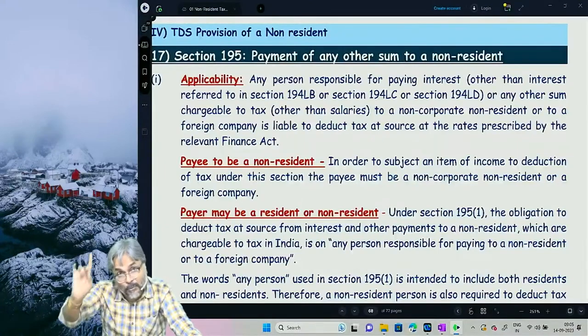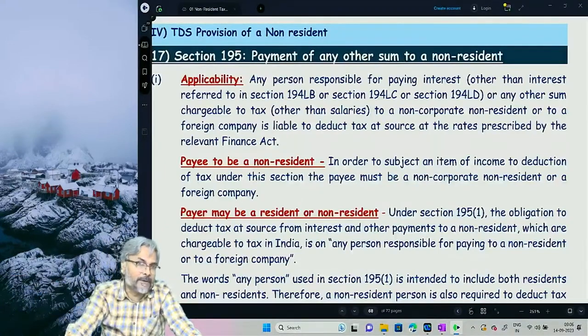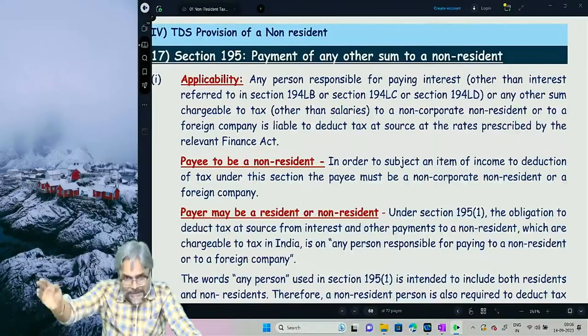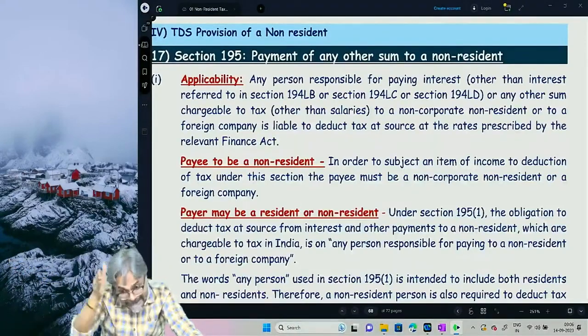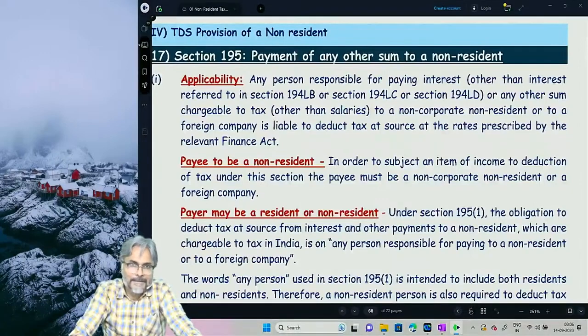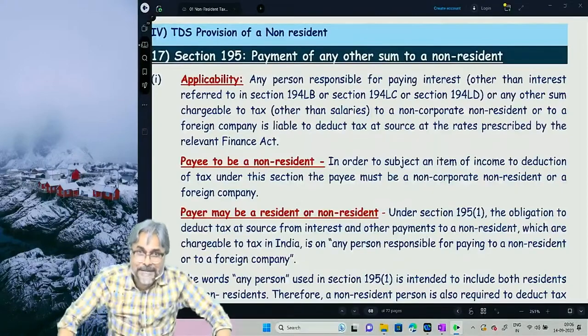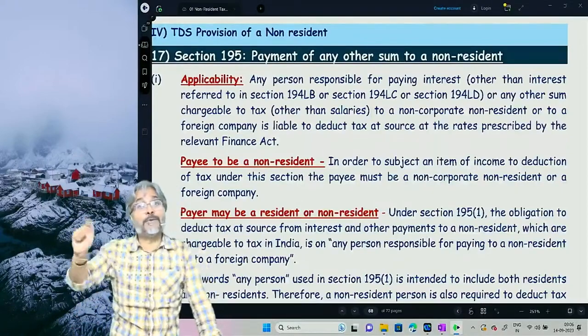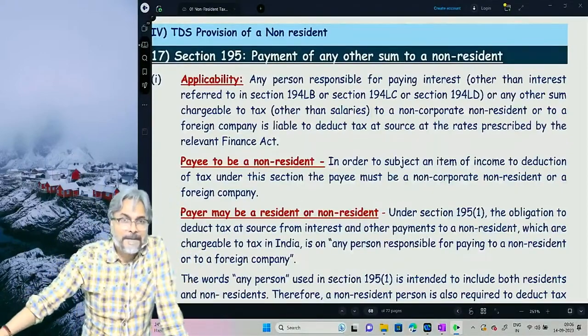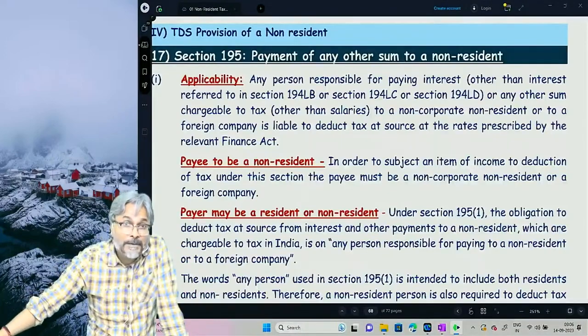Times have changed, students, from 2012 to 2023. Right now, the big thing with this G20, which has happened, is the reality. No big companies can escape from the obligation. You may not be aware of it. The government has made a lot of agreements of such nature, and no country today can say no to India. That is the power that we have evolved.